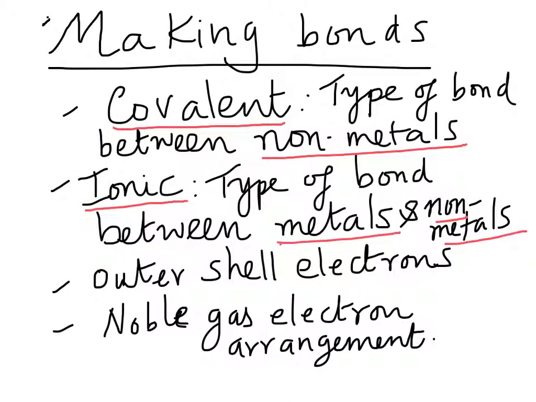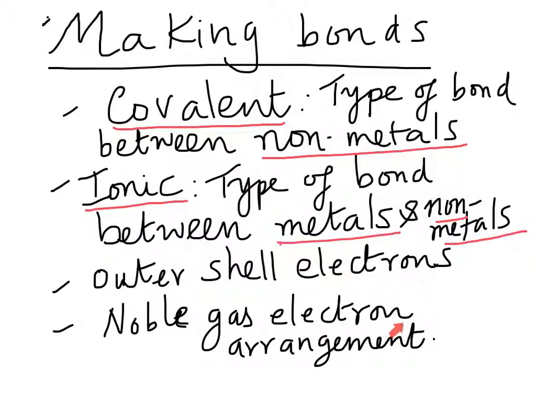We have already looked at the basic definitions for covalent substances. You look for atoms in that substance, and they should be non-metals. If a substance is made up of just non-metal atoms, then you know it's a covalent substance. If you have a metal and a non-metal in a substance, then you know it's an ionic substance. Again, the outer shell electrons play a key part in the bonding process, and it's a really important idea to understand how that determines the number of bonds and how the bonds are made in both cases, ionic and covalent.